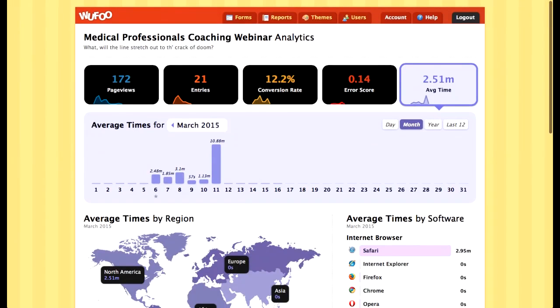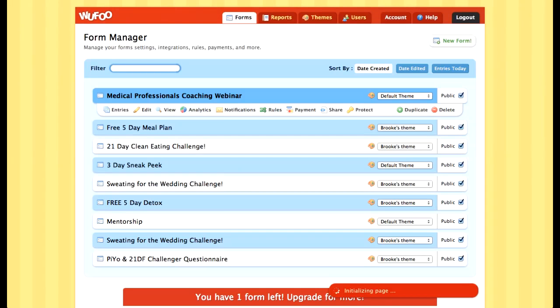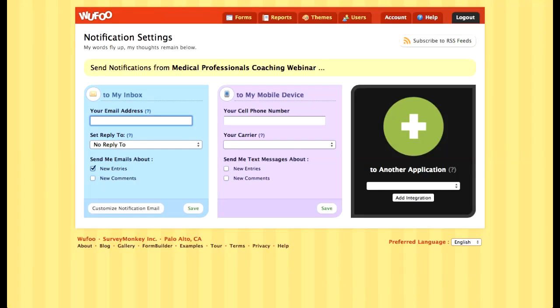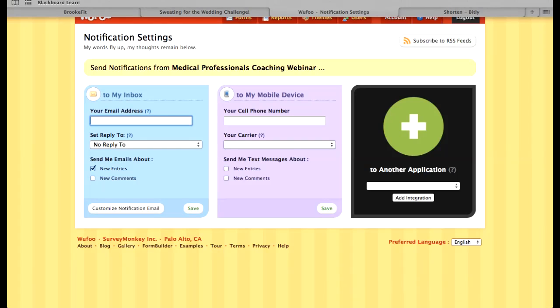So anyway, there are some huge benefits with using forms. I highly, highly, highly recommend using them in your Beachbody business. It will help out so much. As you can see, I max mine out, the ones that I use, so I upgrade to use the forms. Like I said, if you really wanted to, you can create 2 different accounts, 2 different emails, so that you have 6 forms. You're not going to be able to enter as much stuff, but that's completely fine. Make sure that when you set up the notifications, you're sending it to the email that you want it to go to on either one. I hope this helps you guys, and I hope you start utilizing these forms because it really does help so, so much.